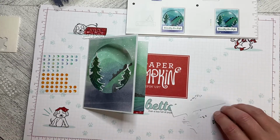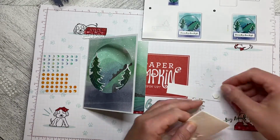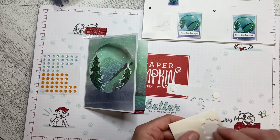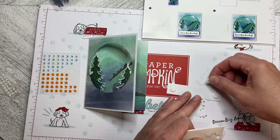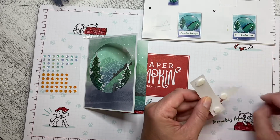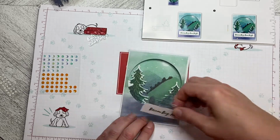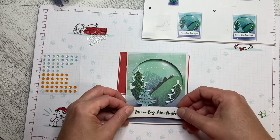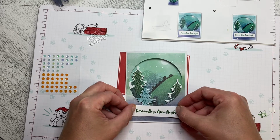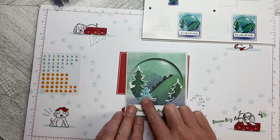And I'm going to use dimensionals, and it tells me to put a dimensional at each end, like that, and then one at the base of the tree. So just right like that. And then we'll peel the backs off of the dimensionals, and we'll pop this on here. You can just see the other tree underneath. Make sure that's straight. Pop it down like that.